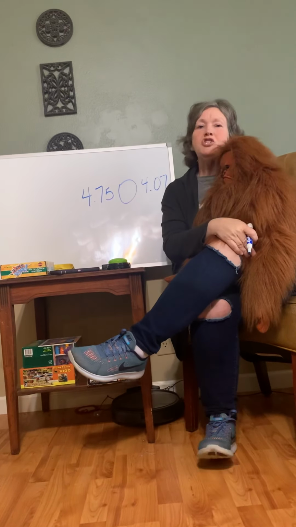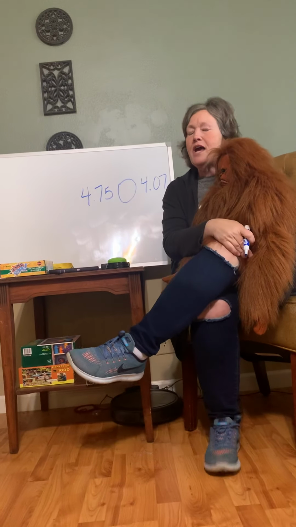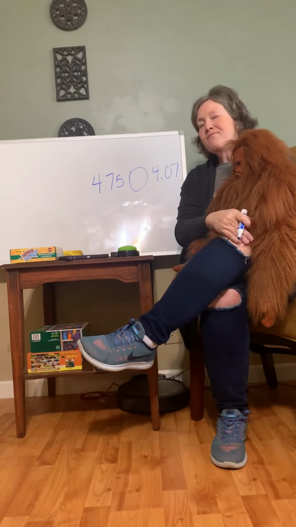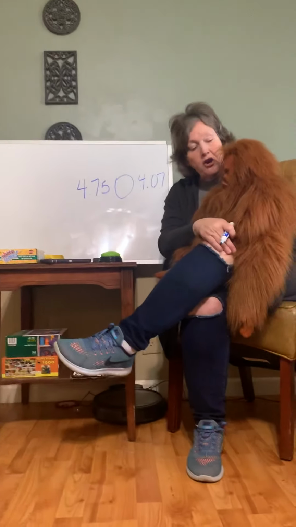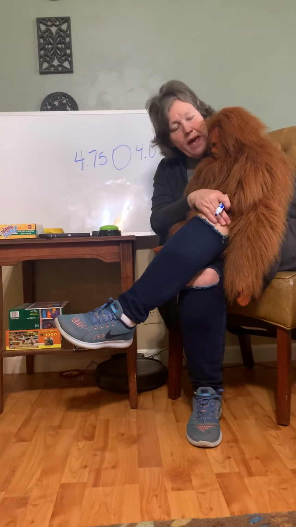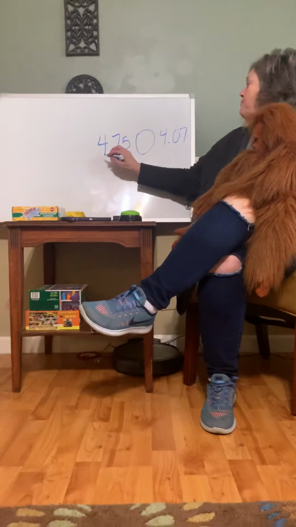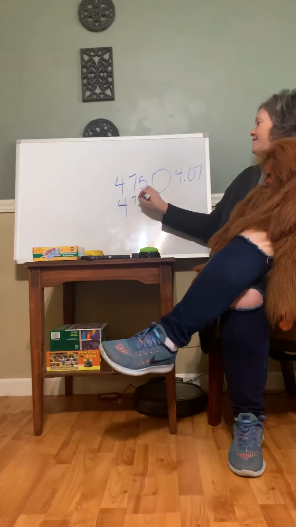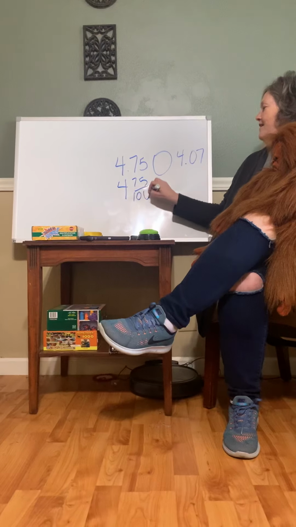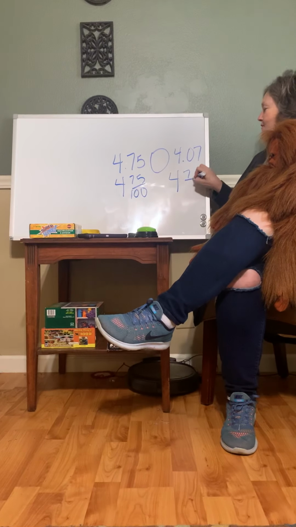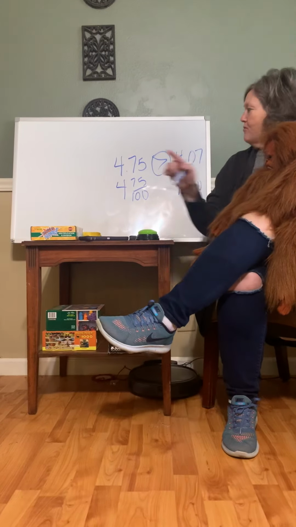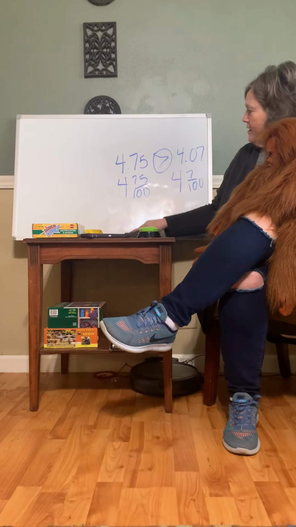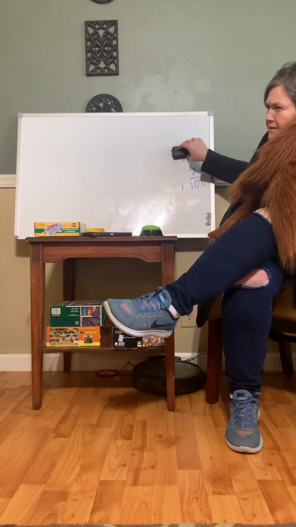Okay, I want you to go ahead and shout it out right now. Compare these two fractions. I know that you've already done it. I know, Mr. Tibbles, they're amazing. They're working hard on their math and their AMI packets. Here we go. We've got 4 and 75 hundredths and 4 and 7 hundredths. I know you guys know that this number is greater than that number.